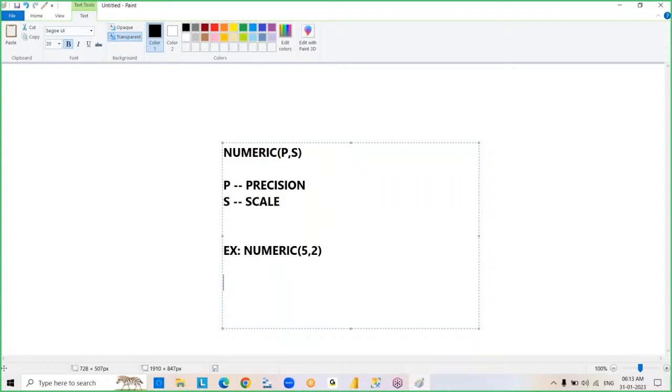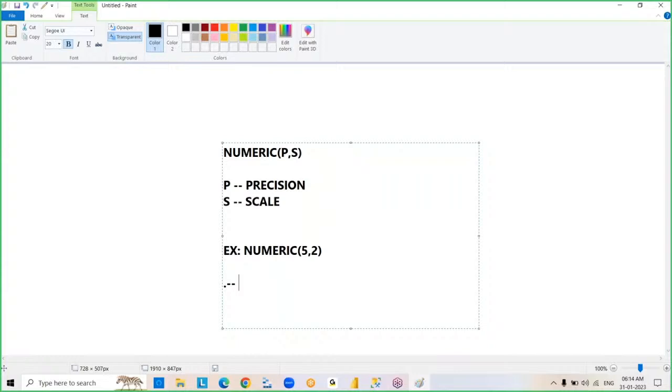So total 5, after decimal 2. That means we can go for 3 before the decimal. Suppose this is the decimal point. What is the scale value? 2. That means you can go for 2 digits after the decimal point.